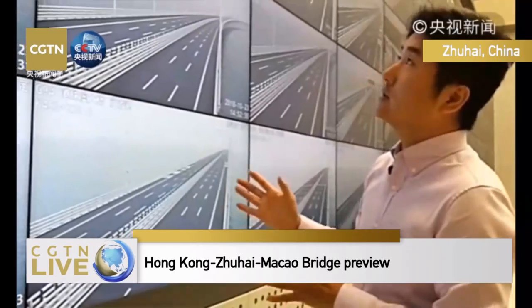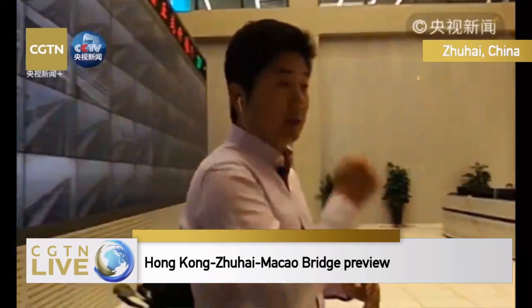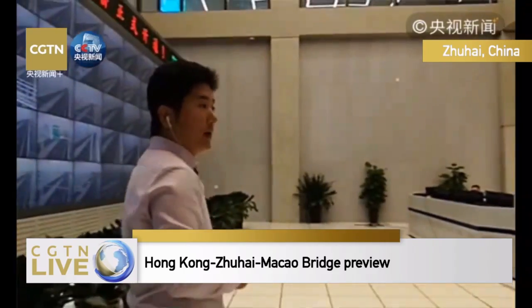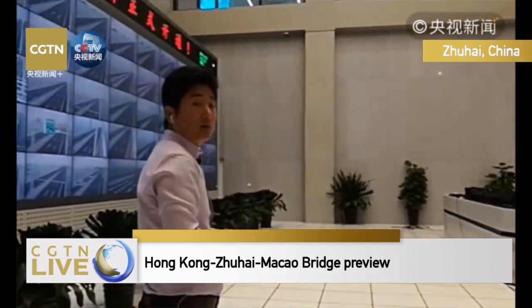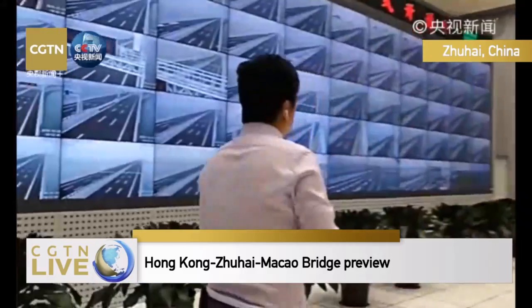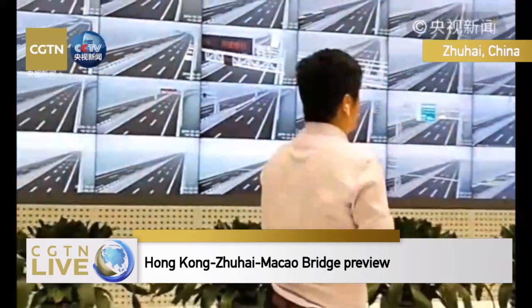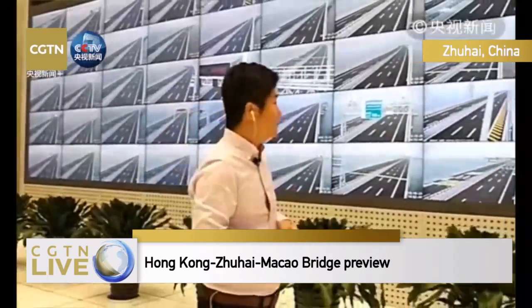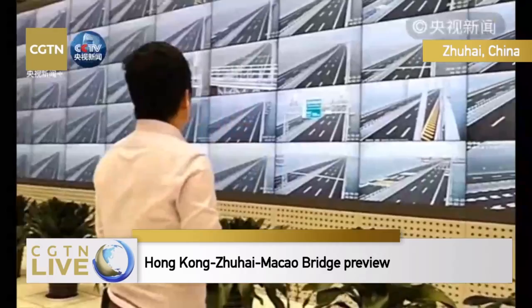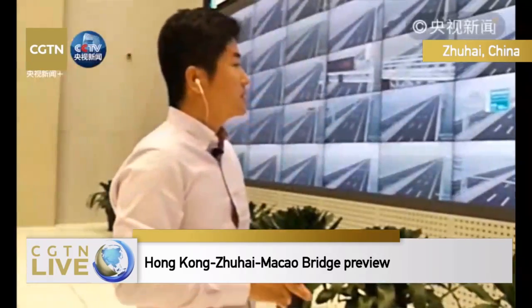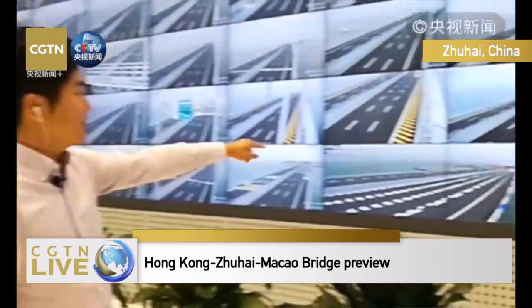If it is a vehicle driving from Hong Kong to Zhuhai or Macau, it's going to be from the other side. So those cameras could have 24/7 monitoring of the bridge situation in order to guarantee safety. If there is need of any service, our monitoring center would have timely knowledge.